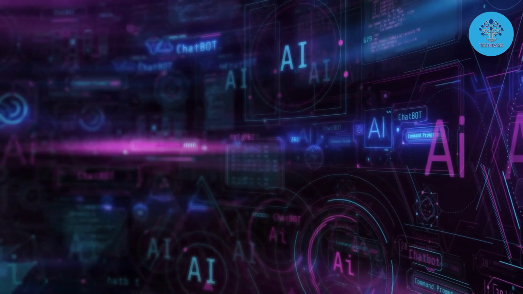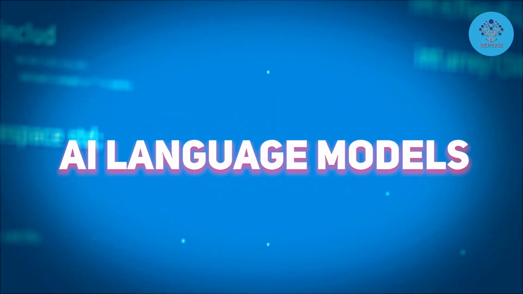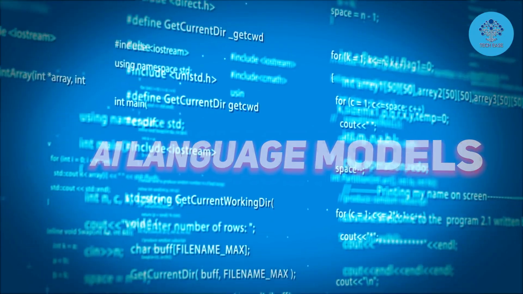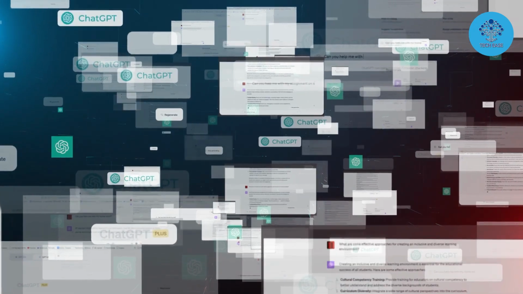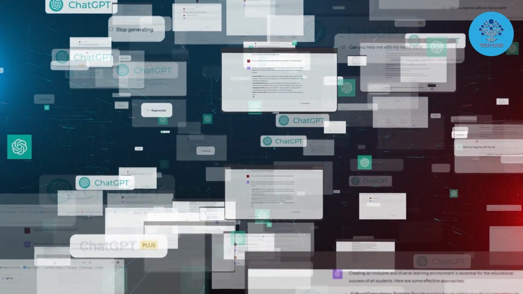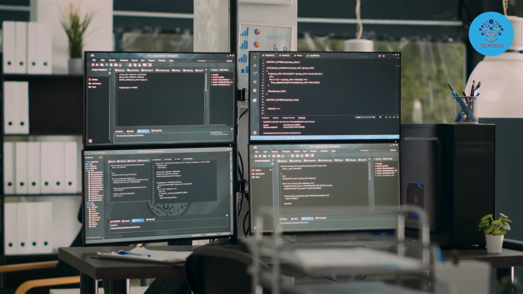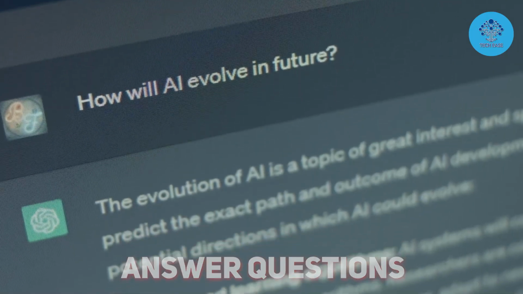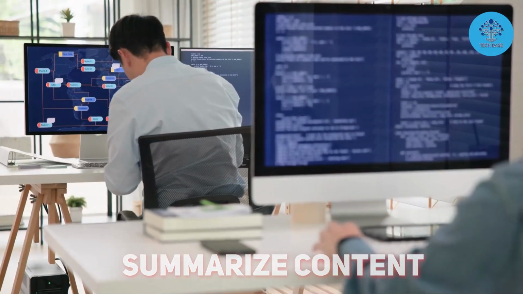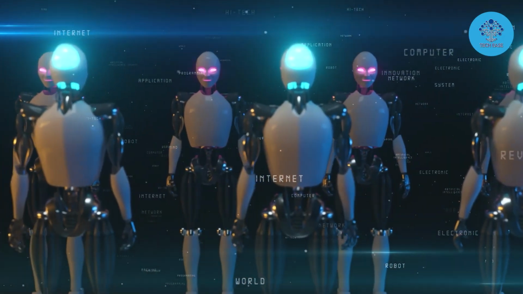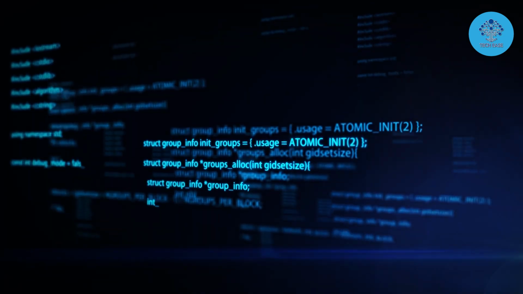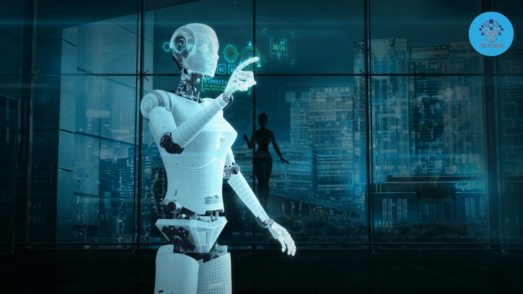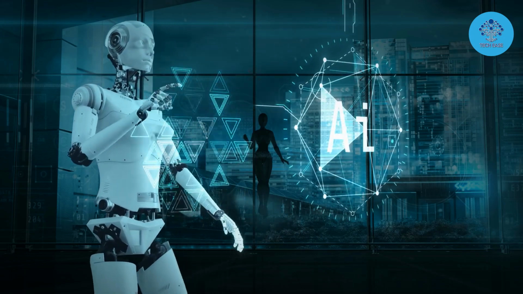Before we dive into the specifics of proprietary and open source models, let's quickly go over what an AI language model actually is. Simply put, an AI language model is a machine learning model trained to understand and generate human-like text based on large data sets. These models are incredibly versatile. They can write stories, answer questions, translate languages, summarize content, and even code. To train these models, data from books, websites, and other written content is fed into the model, helping it to learn grammar, context, and meaning. As the models grow larger and more complex, they become even better at mimicking human-like interactions.